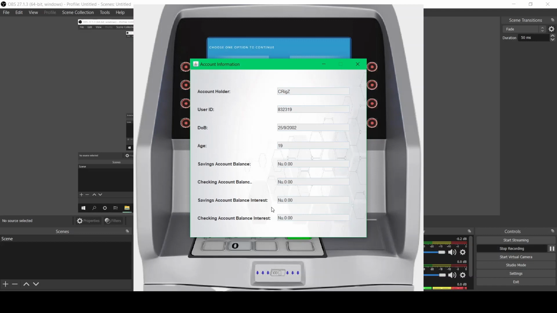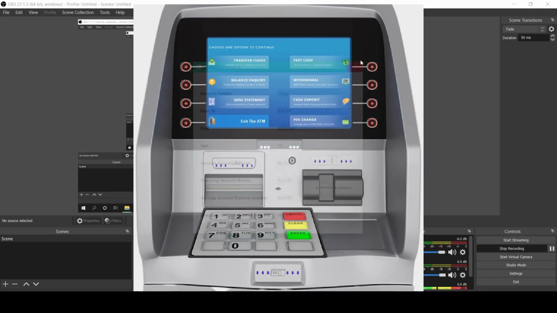As far as I know, the savings account balance's rate of interest is actually more than that of the checking account balance.